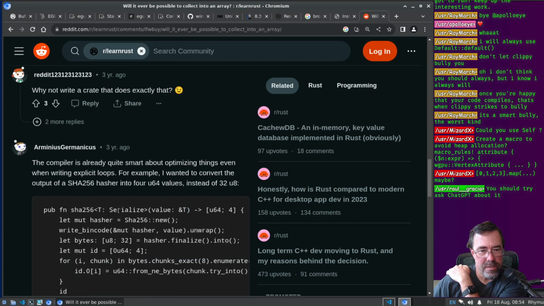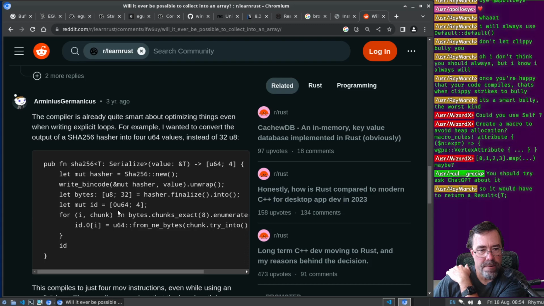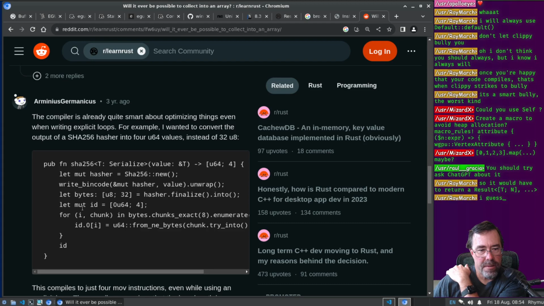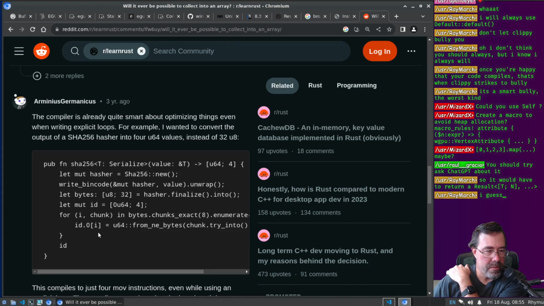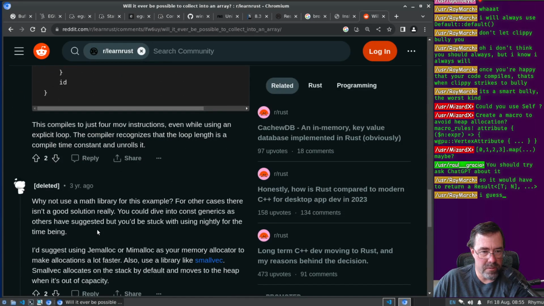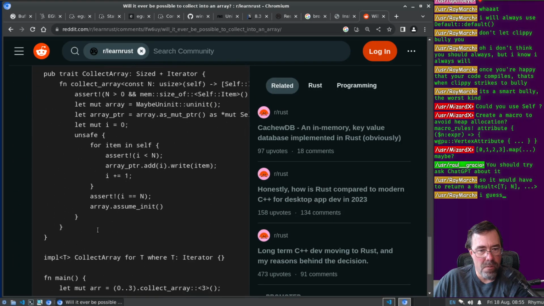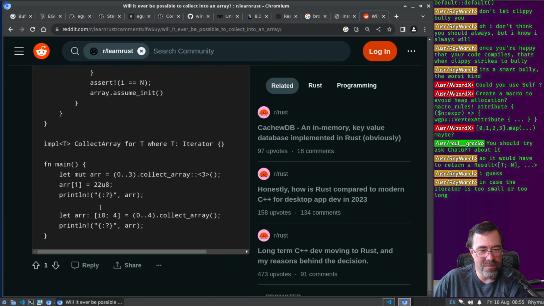I don't write a crate that does exactly that. Yeah, we could just create it and store it, maybe. You think it's a fallible operation? It shouldn't be fallible though. It shouldn't need result. Unsafe. Resort to unsafety.